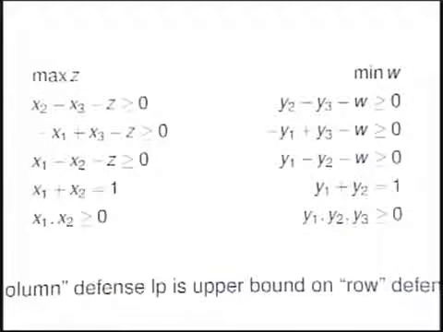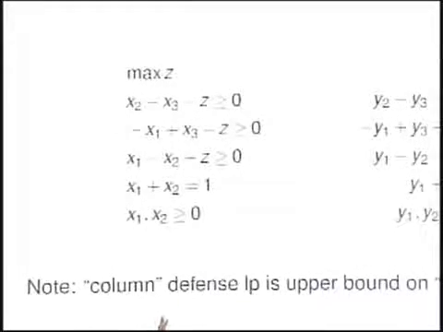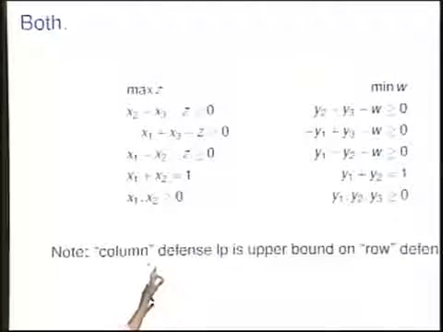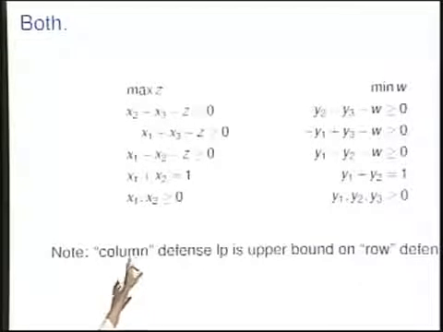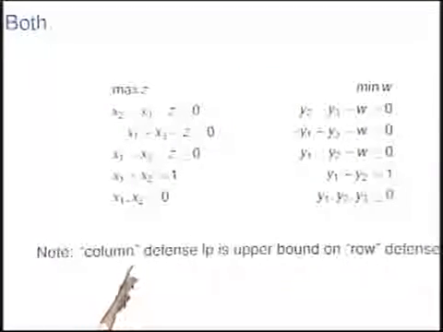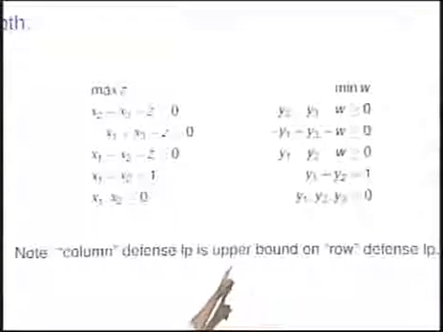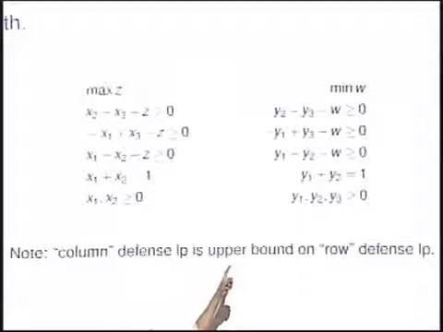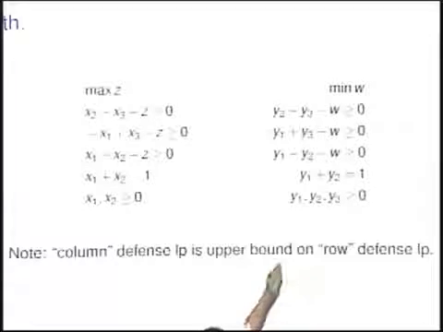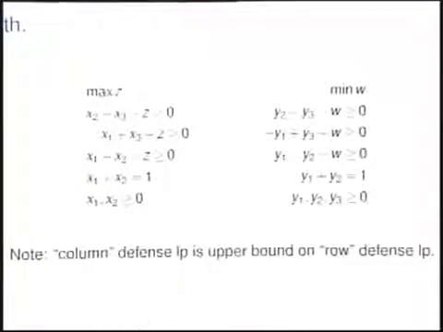Okay, so you would think, in this one, the row announces his strategy, and now the column gets to do whatever he wants. So the row is trying to maximize, but the column is trying to minimize. Here the column has the advantage, right? And so z is the value the column gets. So z should be less than w. Here the row has the advantage, and the row is trying to maximize. So w should always be bigger than z, because here row has the advantage, so clearly w can't be worse than when the column has the advantage.